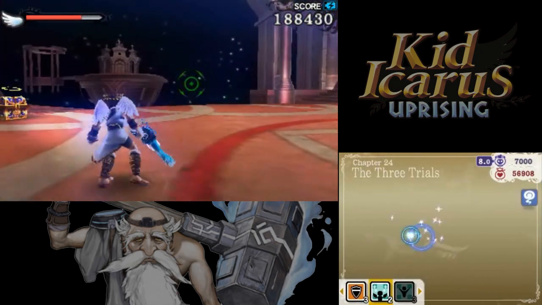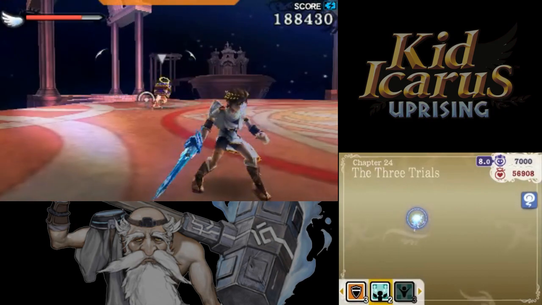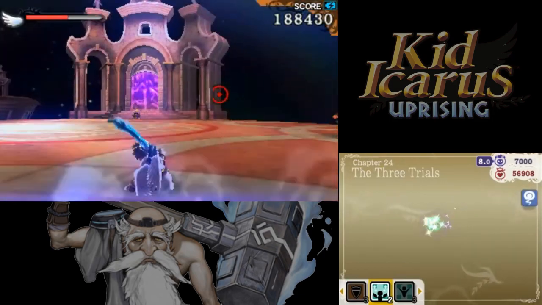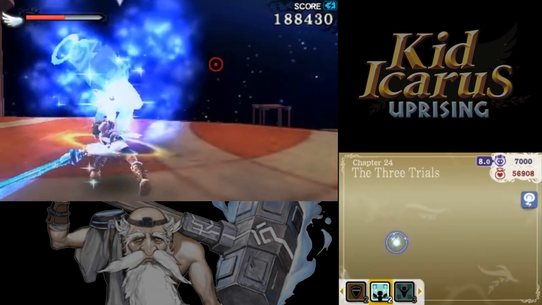Okay, round 2. Begin. Hello! Can we be friends? I want to be friends! Ow! Okay, she kicked me. That's okay. Nope. Freeze from invincibility, please. Freeze, please. Thank you.